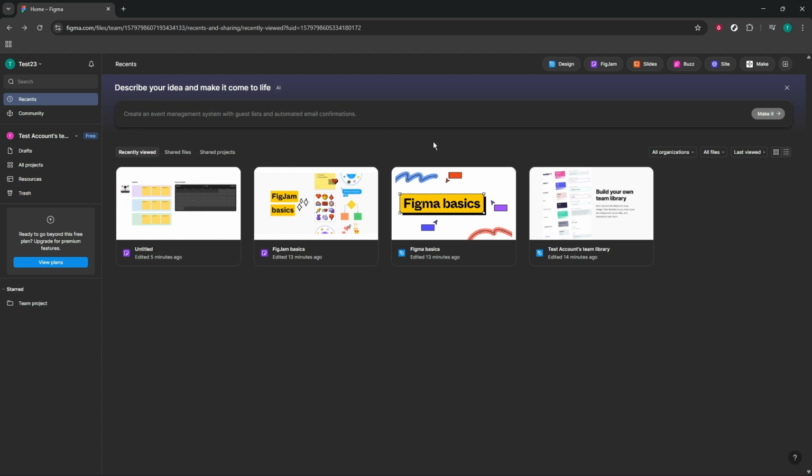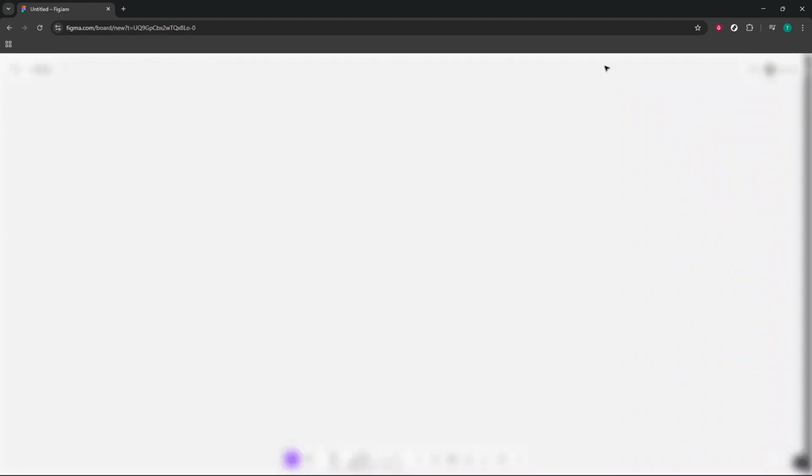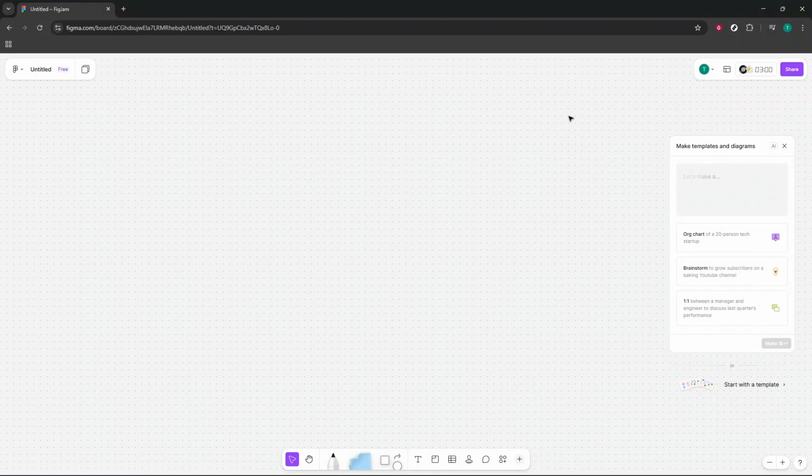Once you're in, FigJam keeps things simple so you can focus on ideas. Depending on where you land after signing in, you may already be looking at a blank FigJam board. If you're elsewhere in Figma, glance to the upper right for the FigJam option and click it. That takes you straight to a fresh, empty canvas where all the magic happens.